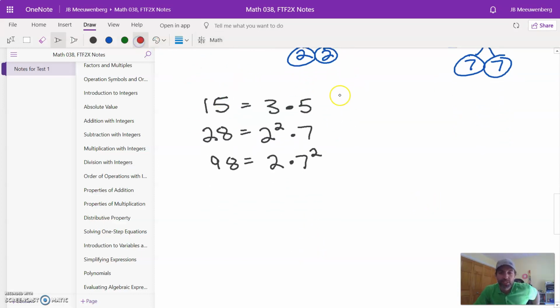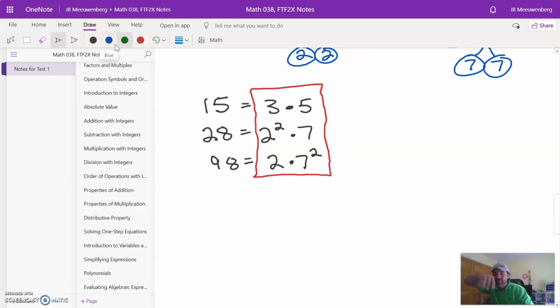So we just focus on these prime factorizations, right? The ingredients, the building blocks of each of those numbers. And we're going to pluck out every single factor, every single base. We need every single one of them. But we're only going to take the highest power of each one. So let's start with the smallest number. I see 2's. 2 here, 2 here. What's the highest power? It's the one with the higher exponent, 2 squared.